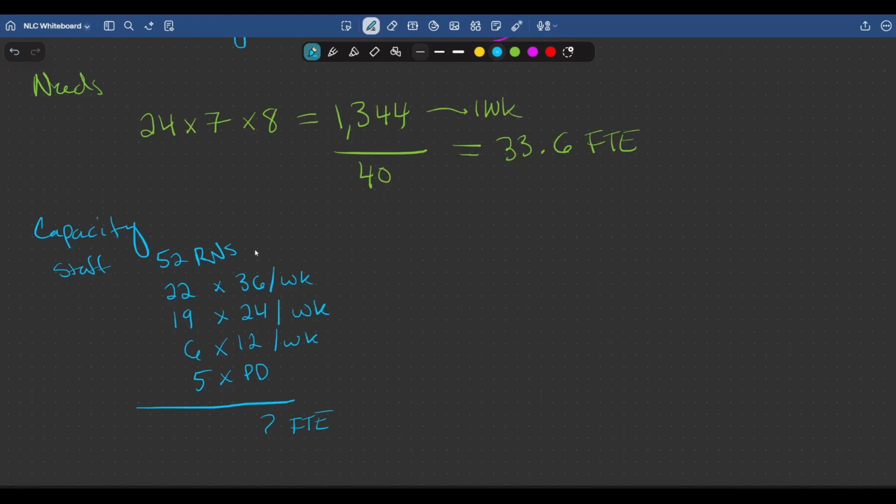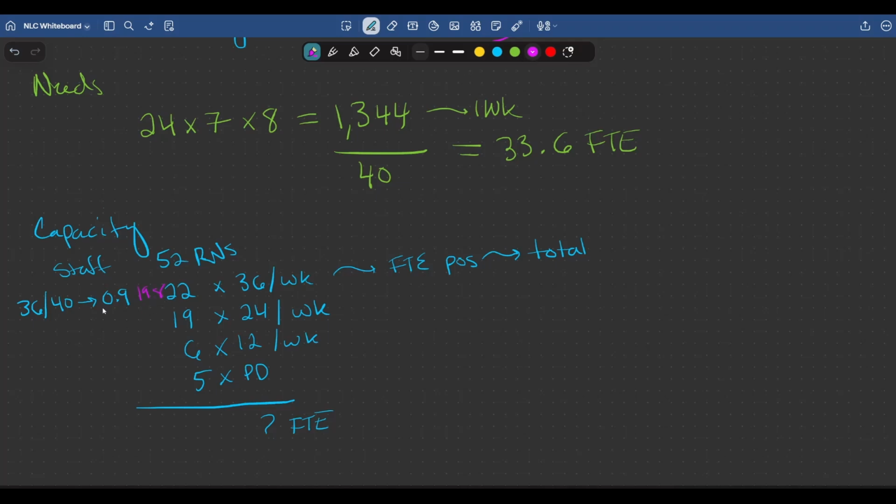And so the way we do this is we have to take each position, calculate the FTE for the position, and then total it. Actually, this is misleading. Not a multiplication. It's just we have to turn the position into a number and sum it into a total. So let's walk through this. 36 hours per week. If we have a 36-hour position and we divide it by 40, that gives us 0.9. So there's 0.9 FTEs in each of these 22 positions. And those 22 roll up to a total of 19.8 FTEs for those 22 positions.